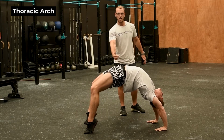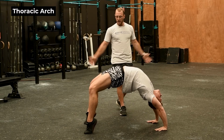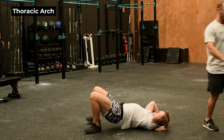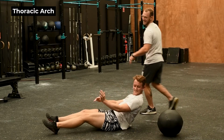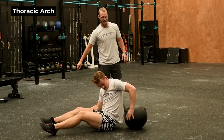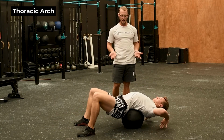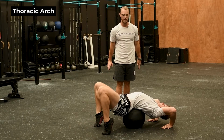So that's pretty good range there, and you can see that if you have that range, you're going to be pretty comfortable overhead. If you don't have that range, the best way to get in the game would be to chuck a ball under your lower back. You could even get a bench and just use that bit of leverage to help you start off the floor a little bit higher to make it a little bit easier to press.